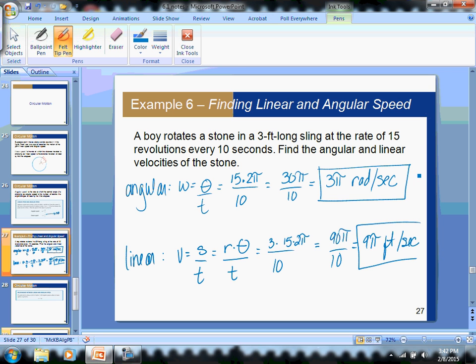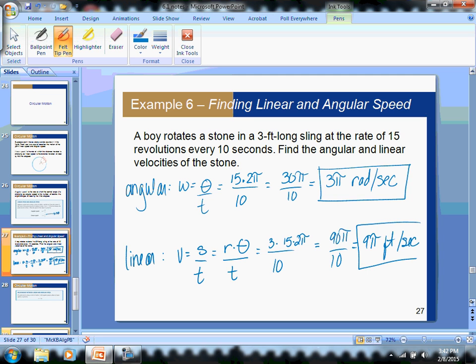So angular, that's how fast the angle is changing. So the angle, we were moving basically 1.5 times around, 3 pi. We were moving 3 pi per second, or 1.5 times around the unit circle per second. And this is the distance then for that measurement. So basically, if you take 3 pi times 3, you get 9 pi.